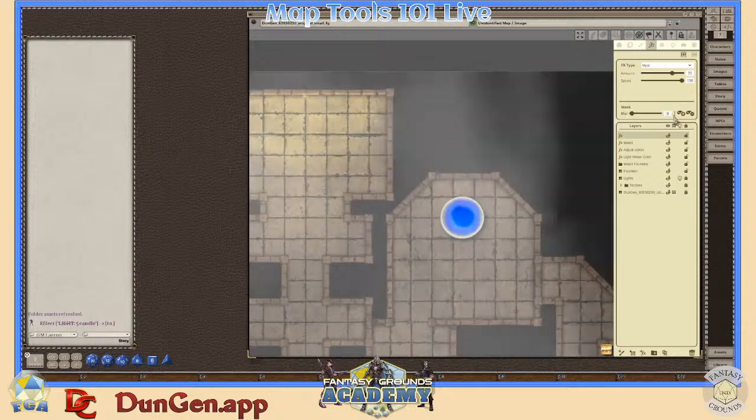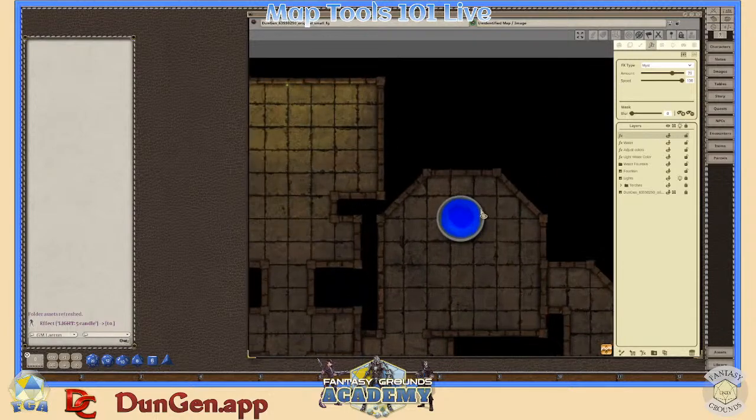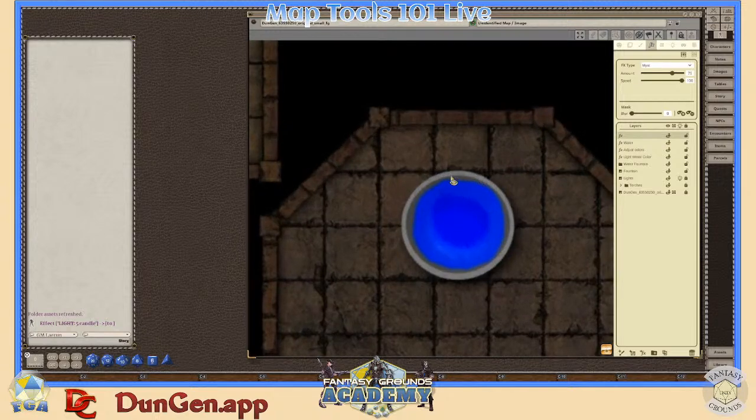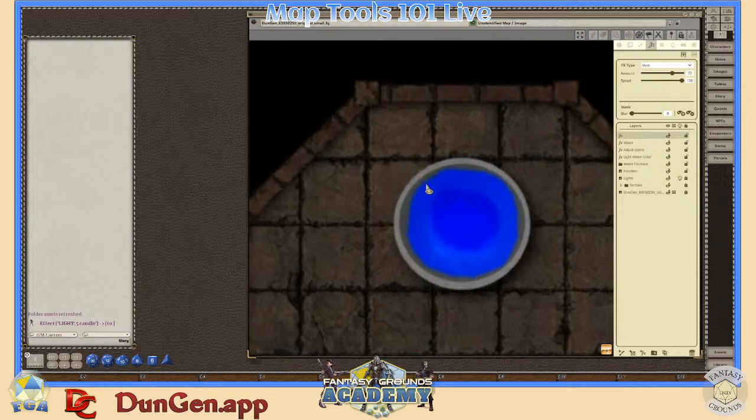We don't want that, so we're going to put on a mask layer. And what I'm going to do is just trace around, and I'm in the reveal area, to reveal just the area above the pool here. So I'm going to go ahead and trace on the outside this time because it can leave the water a little bit. So I will do tracing more on the edge of this bowl instead of in the water itself.